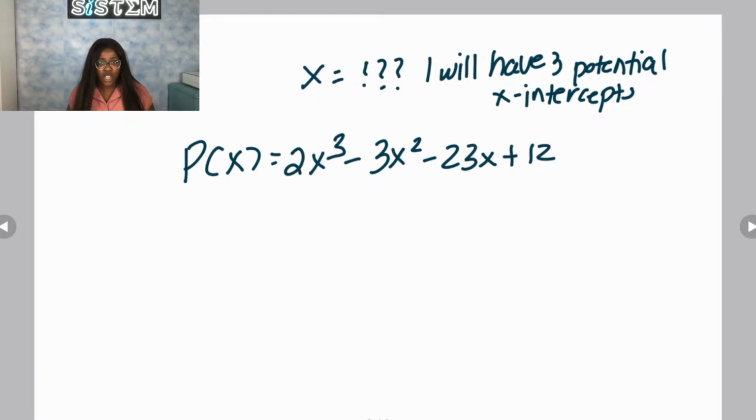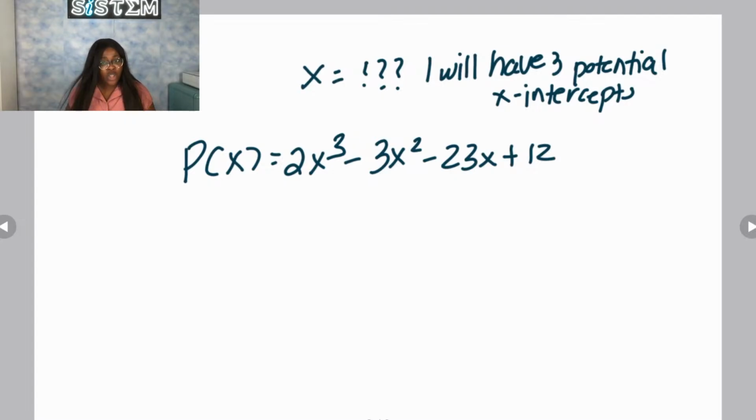The first thing that you want to do is check and see how many real zeros you'll have, because when you're working with polynomials, you tend to find that you'll have some non-real zeros, ones that you can't really graph. This particular way of doing things is for you to figure out what zeros you can actually graph, or what intercepts are actually possible on your paper. And so to do that, all you need to do is figure out what sign changes are taking place.